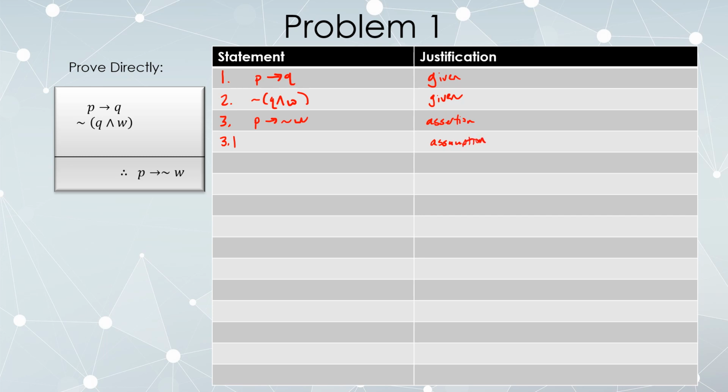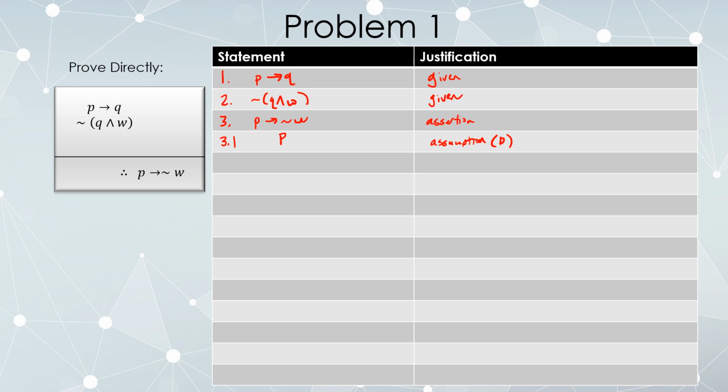And in this problem, we're asked to do a direct proof. So we're going to make an assumption for a direct proof. If you have asserted a conditional statement, you can do a direct proof. And if you have asserted a conditional statement, and we have P implies not W, for a direct proof, what you assume is the hypothesis. So the hypothesis of this statement is P. So that's what we're going to assume. Having assumed the hypothesis P, if we can make the conclusion not W show up, then we'll be done.